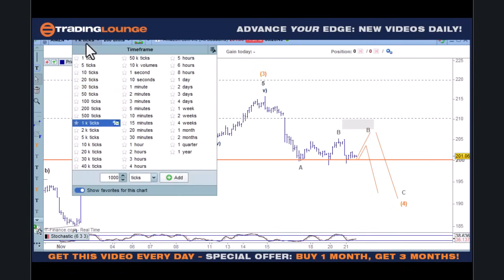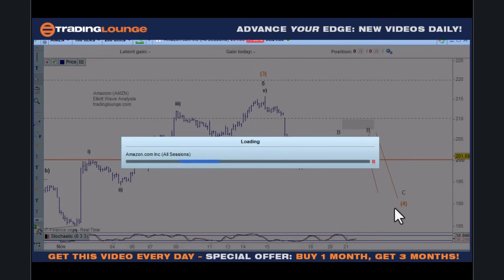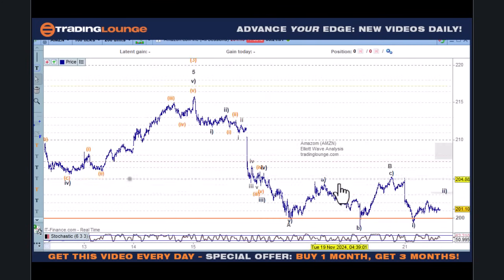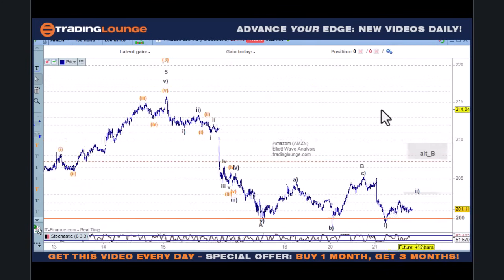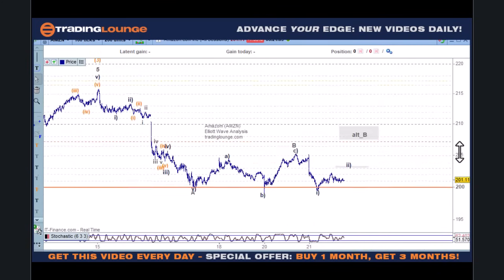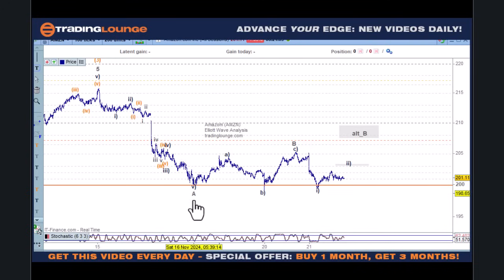So let's just go to 100 ticks. So this is where we are at the moment. So yesterday I had wave A here. I could line it up with the S&P, which would also make a lot of sense as well. We do have 5 waves up from this point, but we've also got 5 waves down here as well. Do you know what I mean? So don't exactly have a B. I could have a B wave here.